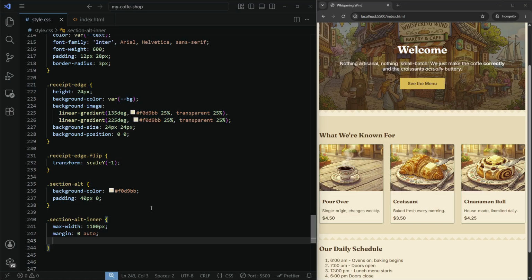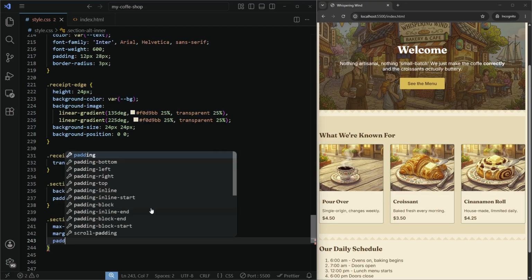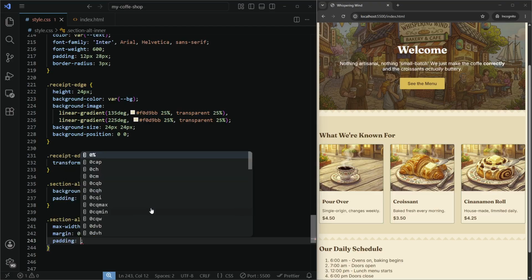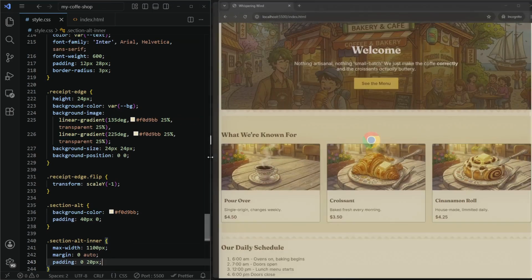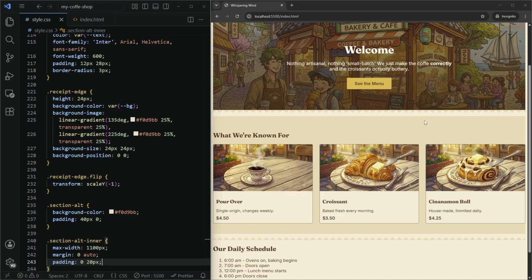So it's a centering trick. Padding 0 and 20 pixels. So was all this trickery worth it?